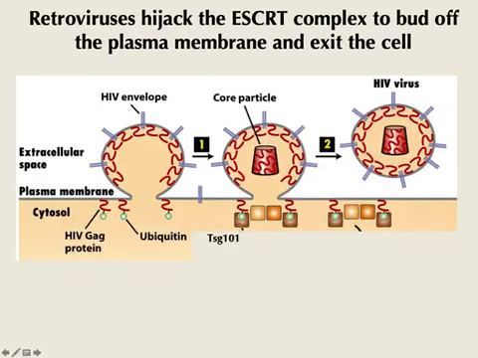TSG101 is part of the ESCRT complex, and that's the one that connects with HRS in the normal case, or with the viral gag protein here. So all the virus had to provide here is the gag protein. It substitutes for HRS, except it's at the plasma membrane, and what's being packaged are not enzymes or proteins bound to be degraded. Instead, it's the virus itself, with the genomic material and so on. And it also helps recruit the host ESCRT machinery.